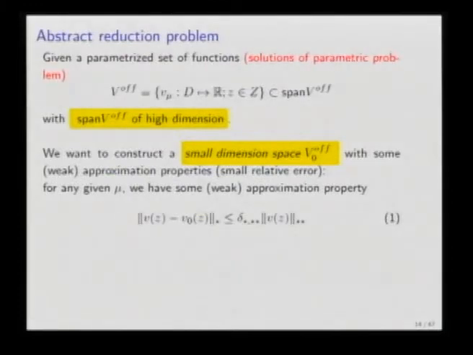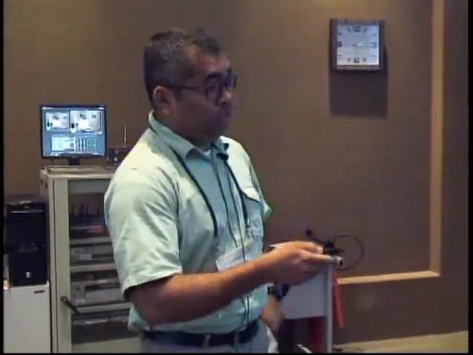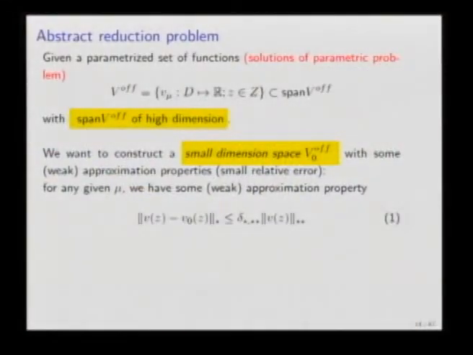So the problem, a little bit abstract at this point, could be this. I have a family of functions, for instance, all possible solutions of my equation, right? And that's a manifold or a space, probably linear. And then I want to reduce it, right? So I have all possible solutions for each value of the parameter. For example, I have a solution. And I want to reduce the dimension of that set or that linear space, for instance, right? So I want to construct a small space with some approximation properties for each value of the parameter, should be mu here, sorry. I have a coarse representation in that space or in that submanifold with some relative error that is small. So that's the idea. That's the abstract way we think of the problem.